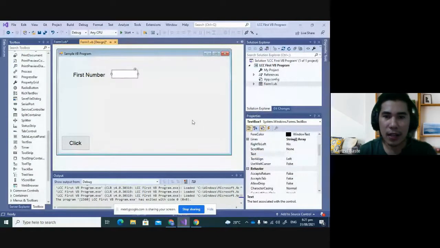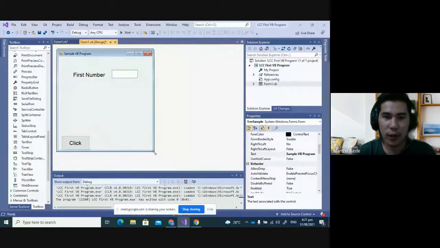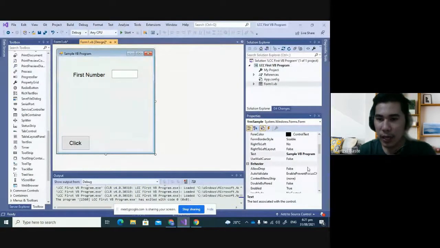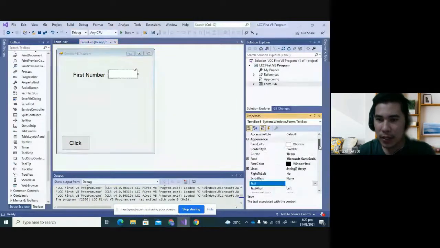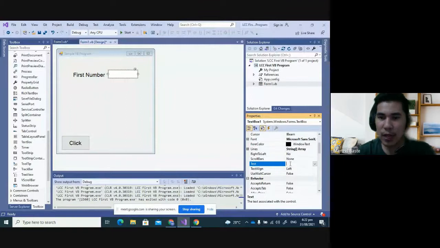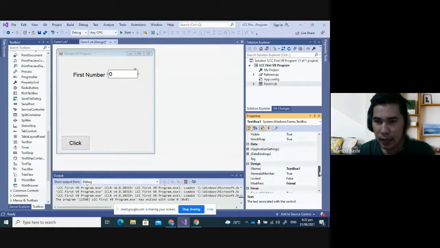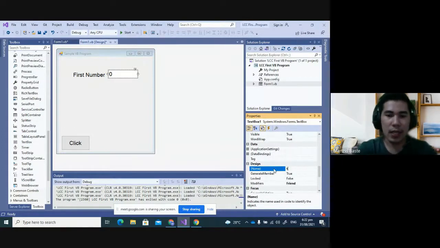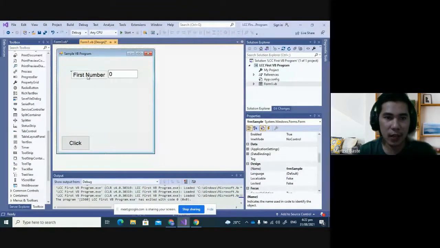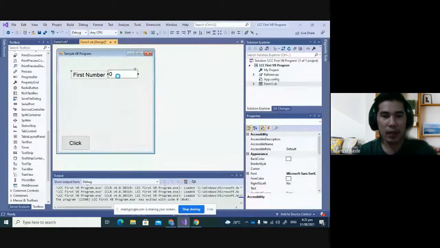Okay, and then right here in the form, we have another text field. We name it, and we put an initial value, let's say 0. And then we have here txt, we can name it txt first. Okay, so txt first, and then we'll just copy paste this one.